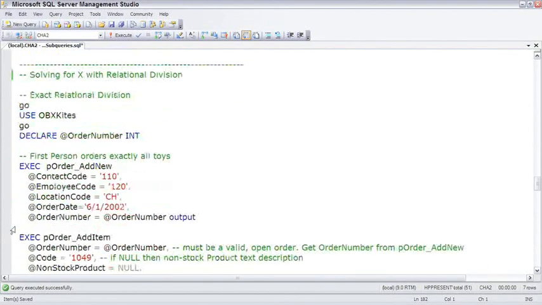A rare but useful use of subqueries is relational division. Relational division is the logical opposite of a cross-join. A cross-join is the Cartesian product of two data sets. So it's dataset A times dataset B produces a full Cartesian product. What relational division does is it says, well, we have the product and we know one of the source data sets, so we can figure out what the other data set was. It's just the opposite of a cross-join, opposite of relational multiplication.